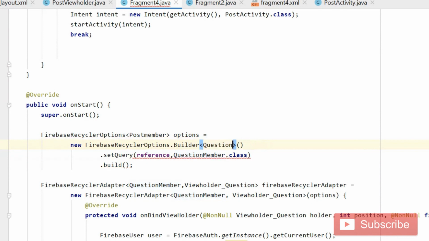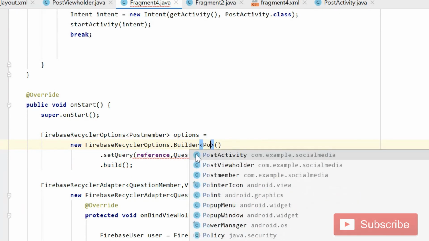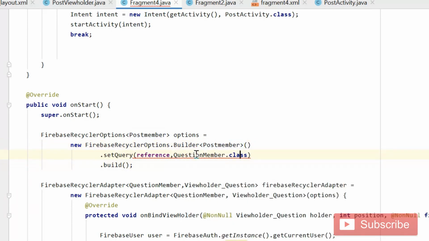You have to replace this question member with post member because our model class is post member, not question member. We have copied the codes from fragment 2, and for that activity the model class is question member. But for now the model class is post member, so you have to change it.